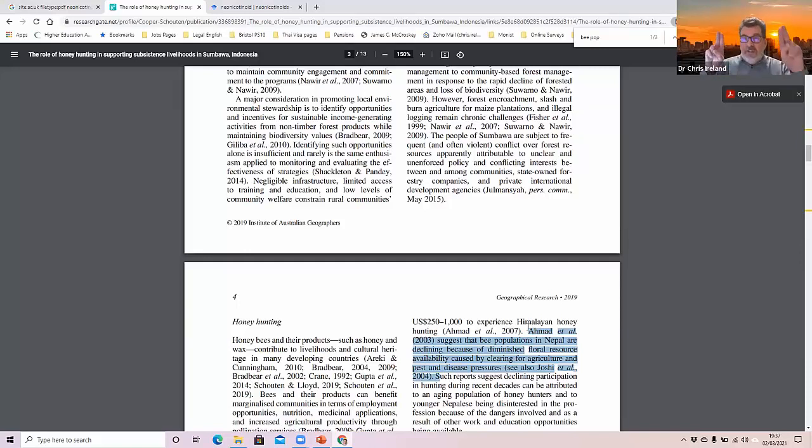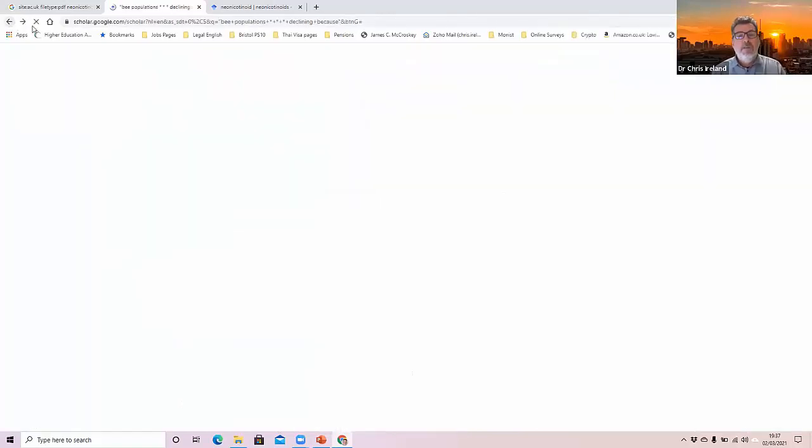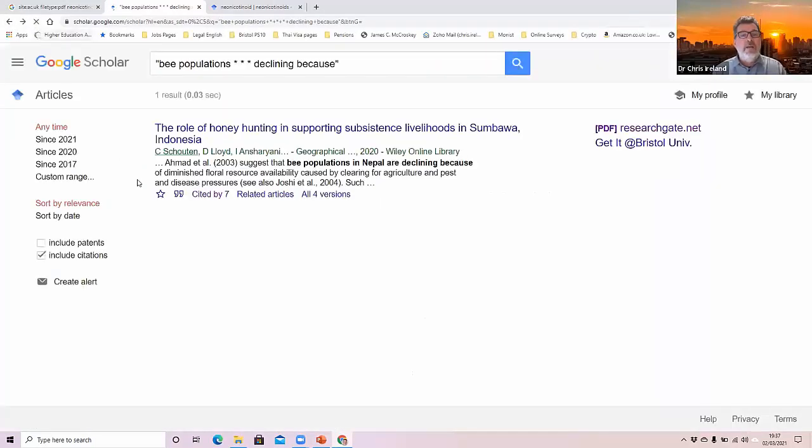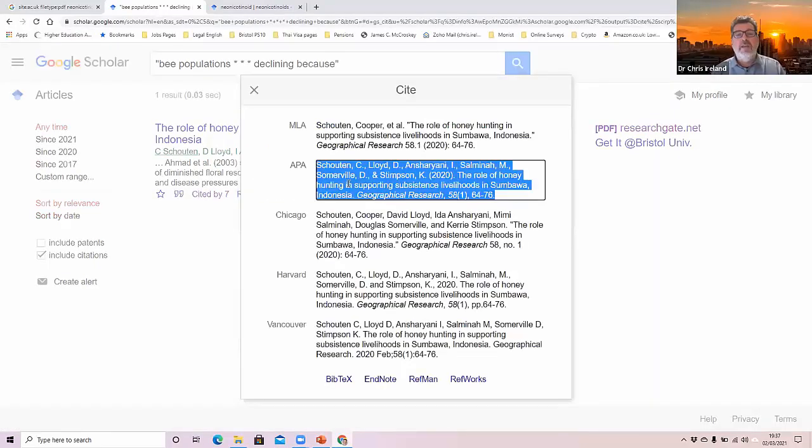I'll put quotation marks around it so that I avoid the possibility of accidental plagiarism. I'm noticing it's on page 4, and I'm going to go back and I'm going to also take a reference for it. And I'll copy that and put it with those notes.